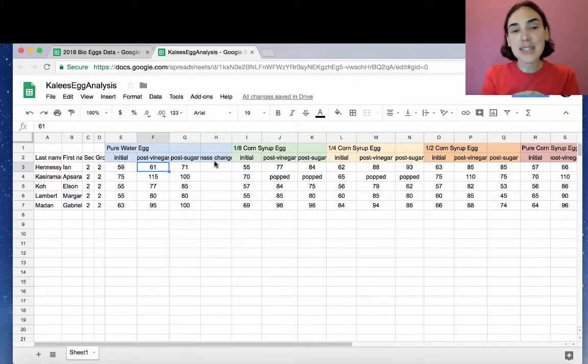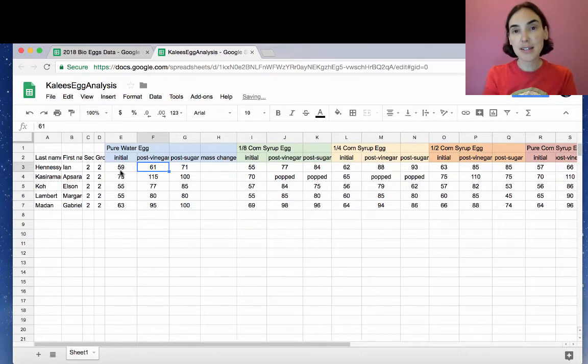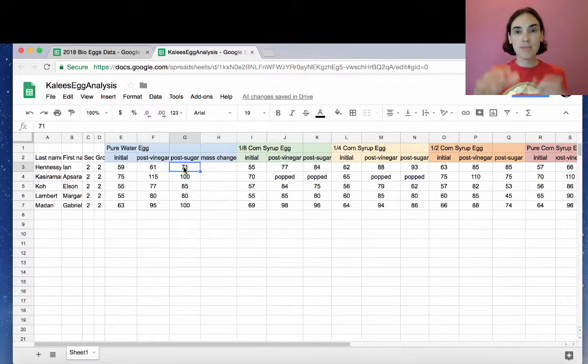Spreadsheets can do these calculations for you. So say I decided to use my initial egg mass to be the initial mass of the egg before I soaked it in vinegar. Then what I want in this cell is cell G3, the post-sugar mass of my soaked egg, minus cell E3, the egg's initial mass.